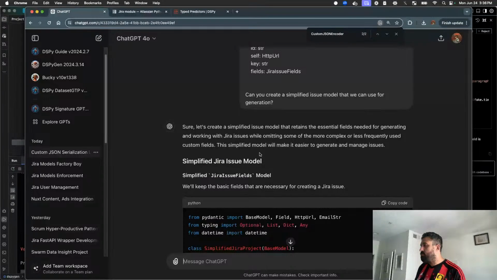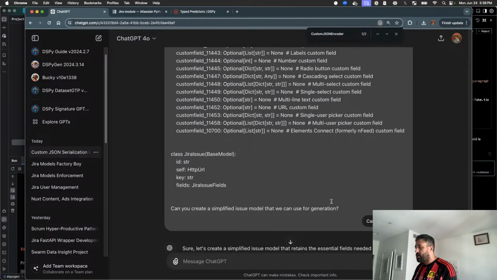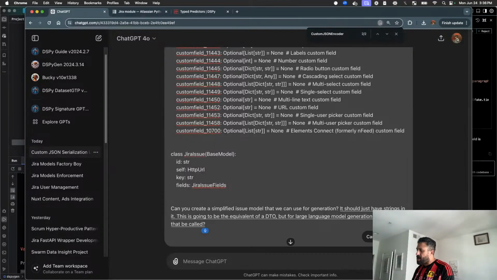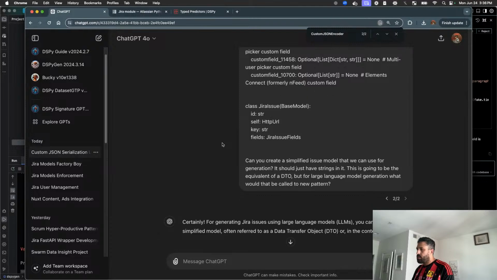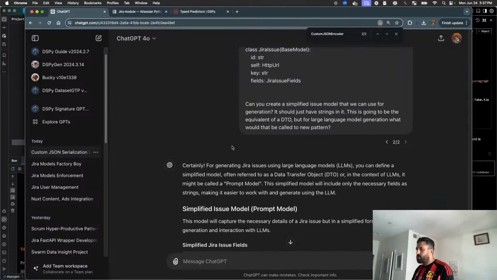As I'm getting more specific, it should just have strings in it. This is going to be the equivalent of a DTO, but for large language model generation. What would that be called? It's a new pattern. Prompt model.